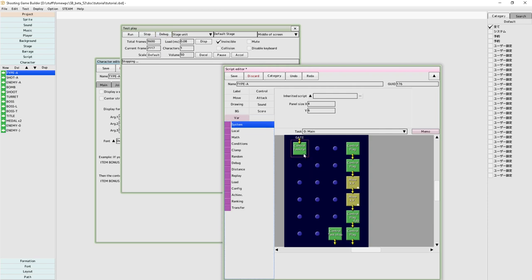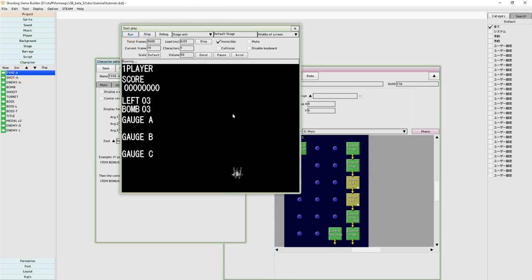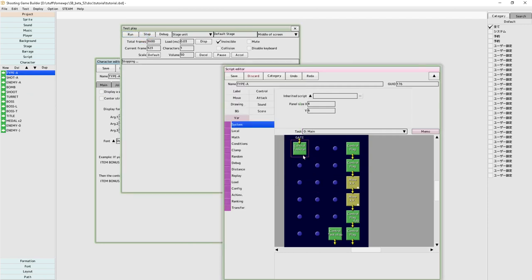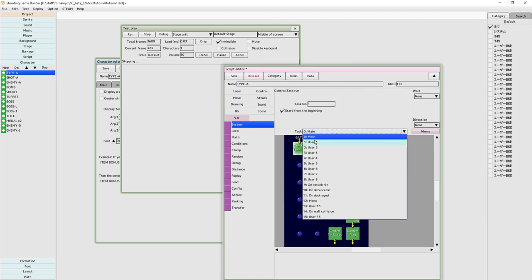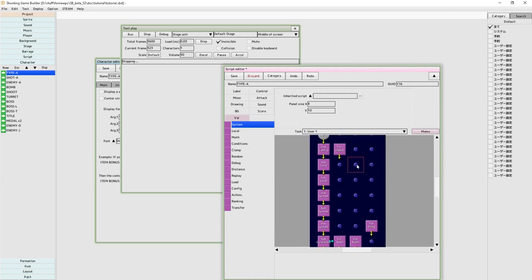Okay, so basically what I did is this is my main player ship. I opened up the script. Right here I have control task run, run number 1. We'll go into that task right here, and you may see, oh my gosh, just all this stuff.